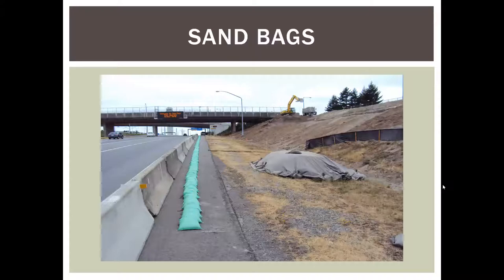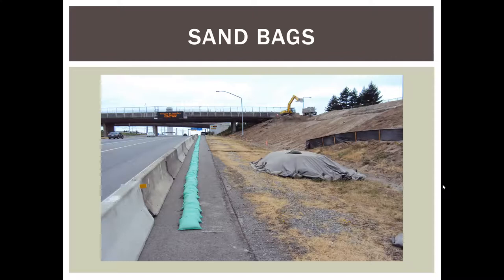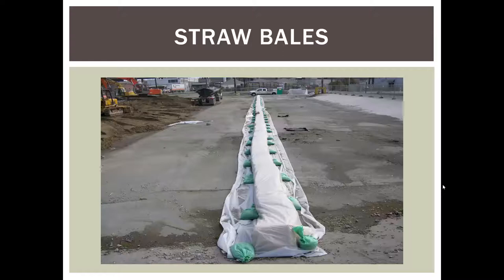Sandbags: on one project a tremendous amount of clean water drained off asphalt and would have flowed into the work area. A sandbag dam was built across the ditch, angled to bypass all clean water from the ditch line and street runoff around the project. Today I'd use extruded curbing instead — it's more effective. Straw bales wrapped in plastic can also create a contained area for a stockpile.